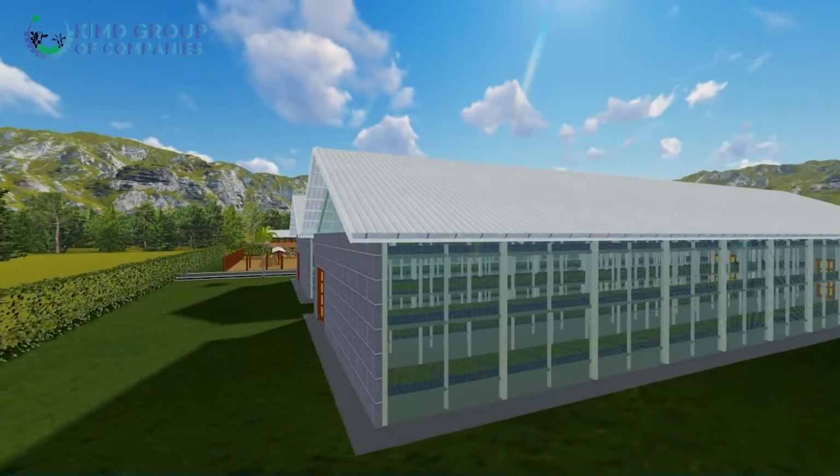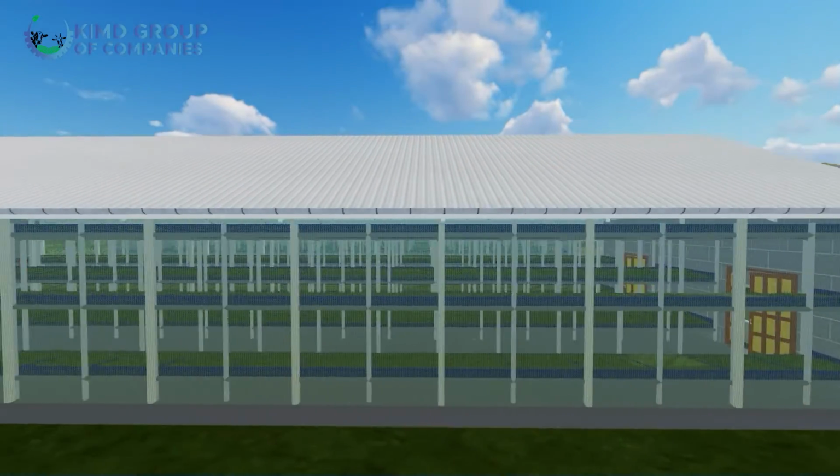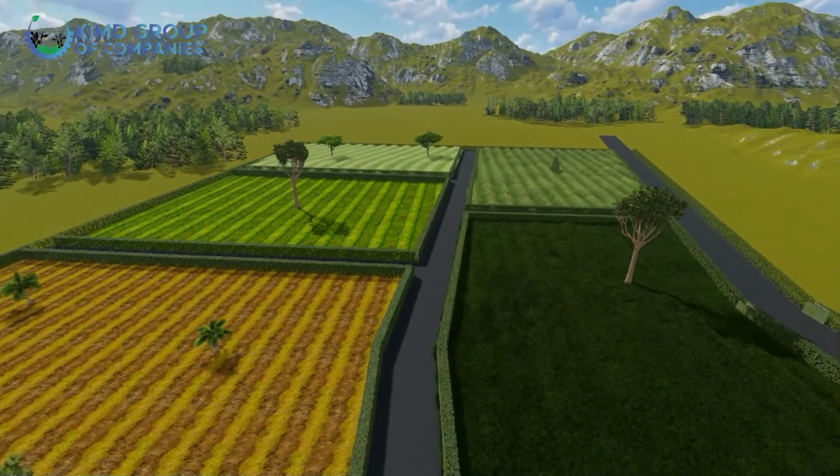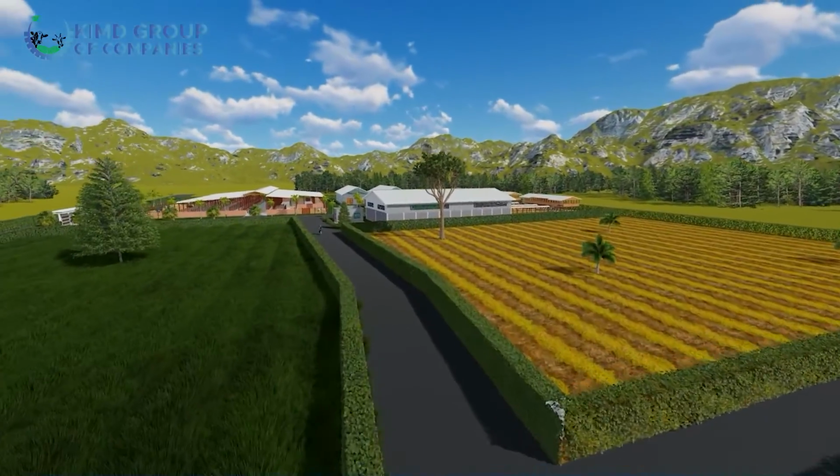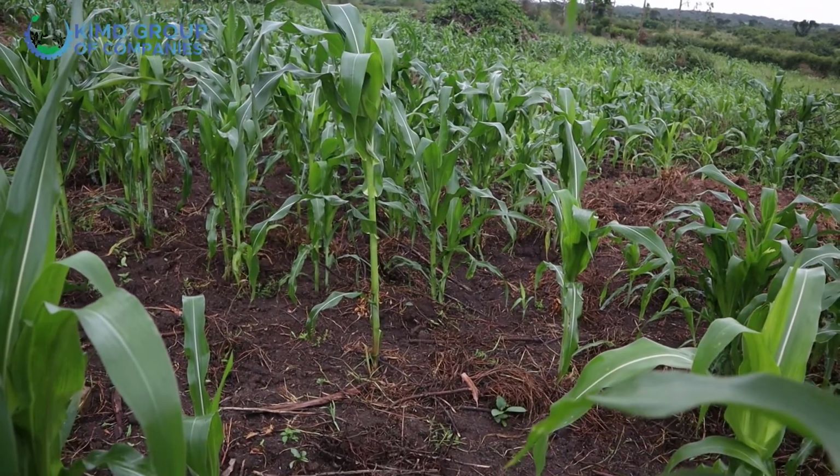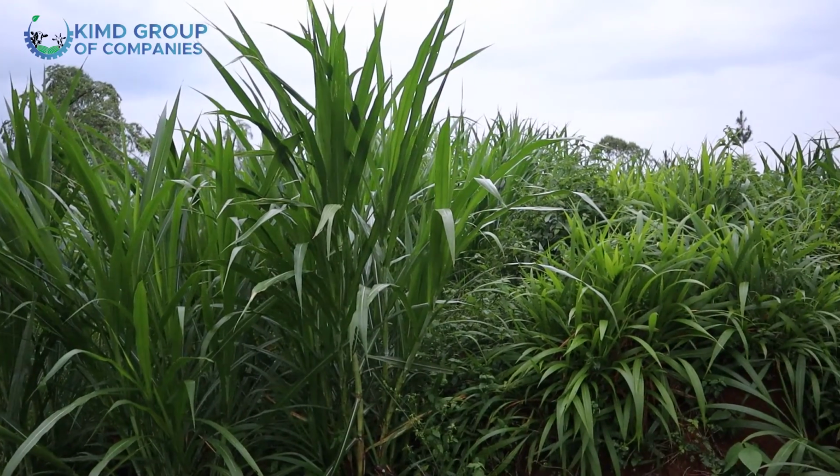Then we managed to put the accommodation. Of course, when you build a farm and you don't put accommodation, then what have you put? Where are your workers going to sleep? Then we have the pastures. We believe that everyone who is believing in doing modern farming shouldn't think about doing a farm relying on the pasture that you're going to find on your farm or on the land that you have bought. You have to plant specific plants or specific grass for your animals, because these pastures have specific nutrients that are going to help your goats.